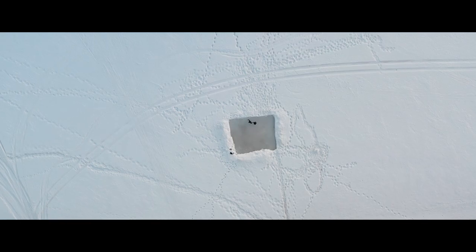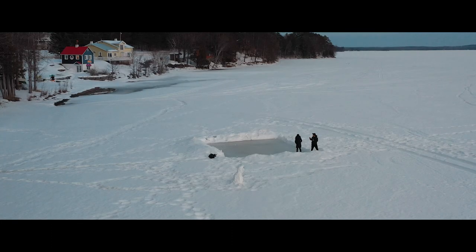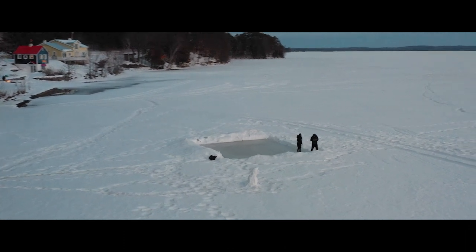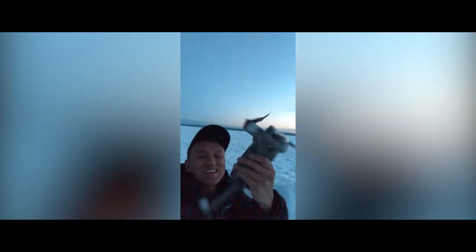Right when we finished skating and the sun had already set, Cindy — one of the owners — was calling us to tell us the fire was ready. I wanted one more shot with the drone and I forgot how close I was to the tree, and yeah, this happened. Oh my god, I was trying to get a 360 shot of us skating around and I just didn't see the branch — I literally crashed the drone into a tree. But it's fine, it works.